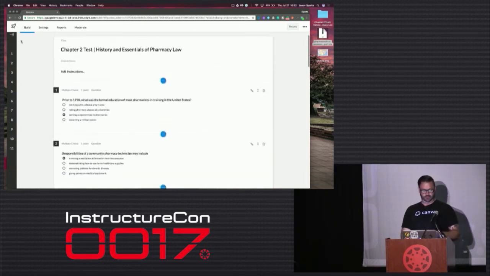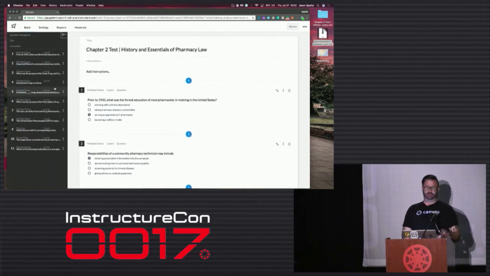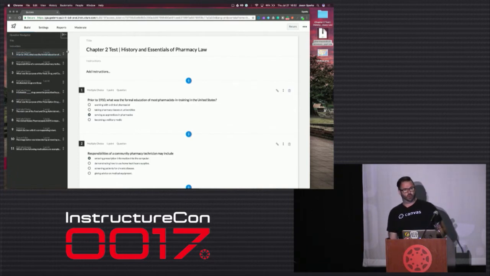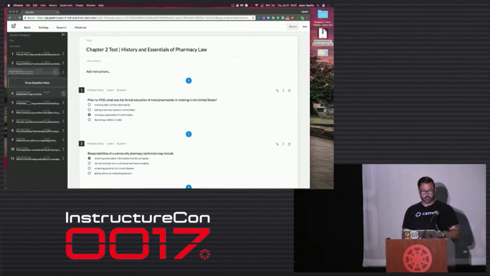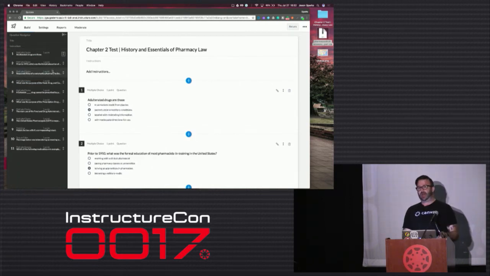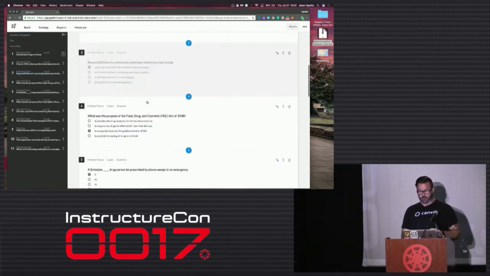Now, as I author this quiz, what I'd like to do is just to double check the flow and the organization of my questions. So I can expand my item bar, the question navigator on the left-hand side of the page, and I can review the content of my test. I can see the item type, I can see the question stems, and we can review the content. But you know what? I've decided, I think question four really should be question one. So all I'm gonna do is drag and drop question four into question one's place, and you'll notice the item bar updates and renumbers, and the assessment itself updates and renumbers.